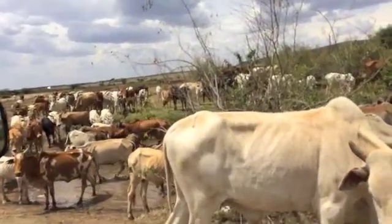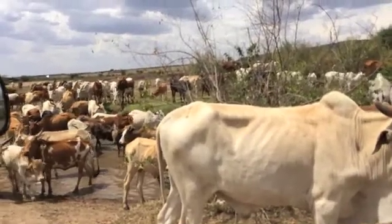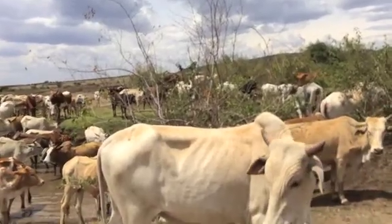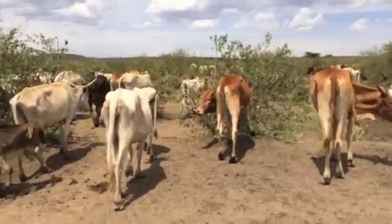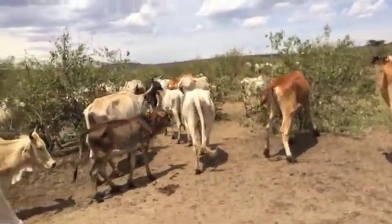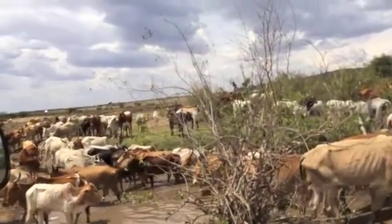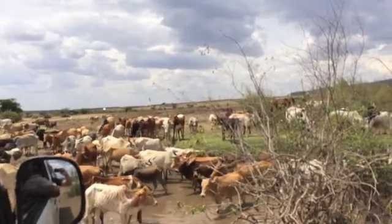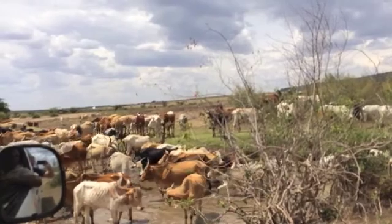These cattle are the wealth of the Maasai, and right now we're in the dry season here. One of the problems we're facing here is the Maasai don't migrate as much as they used to, and so consequently overgrazing is a real problem, and you can see that everywhere here where the landscape has been grazed right down to nothing. We're just crossing a water barrier here, and on the other side you can see the landscape is just bare bones. We're just getting into the short rainy season here, which will improve the pasture, but they've got a serious long-term issue here with overgrazing.